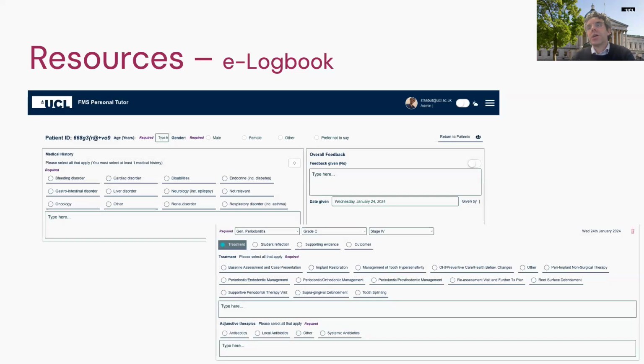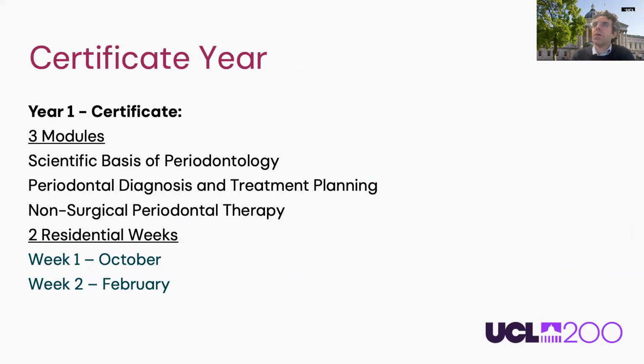These cases are, again, done in practice, but we offer regular support to prepare and develop these cases. So you see here in year one, going into a bit more detail, there are 3 modules: the scientific basis of periodontology, periodontal diagnosis and treatment planning, and non-surgical periodontal therapy. These cover different aspects.